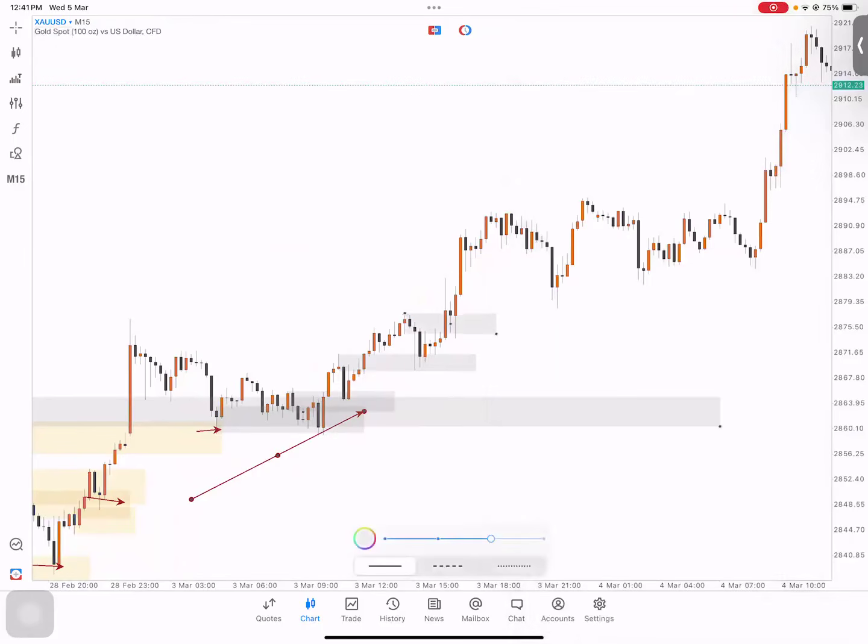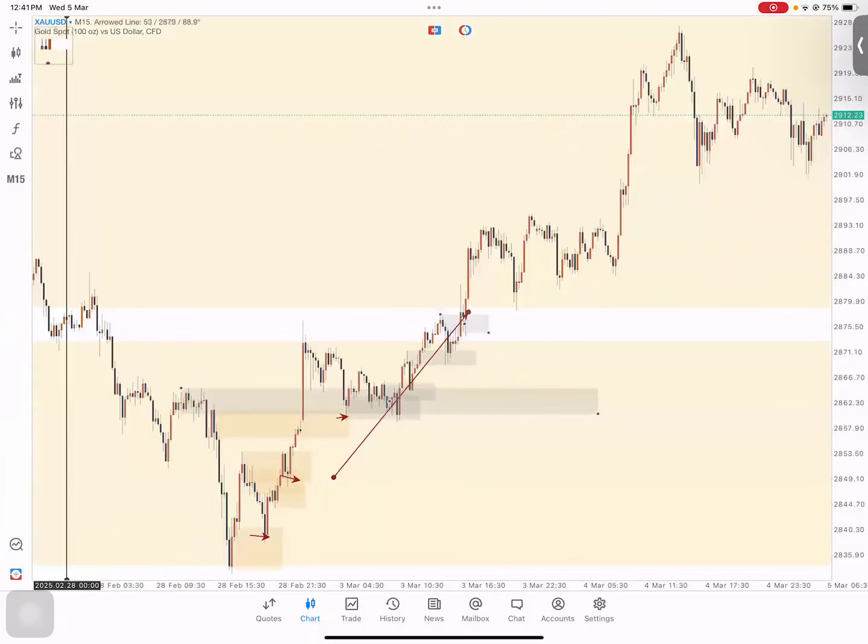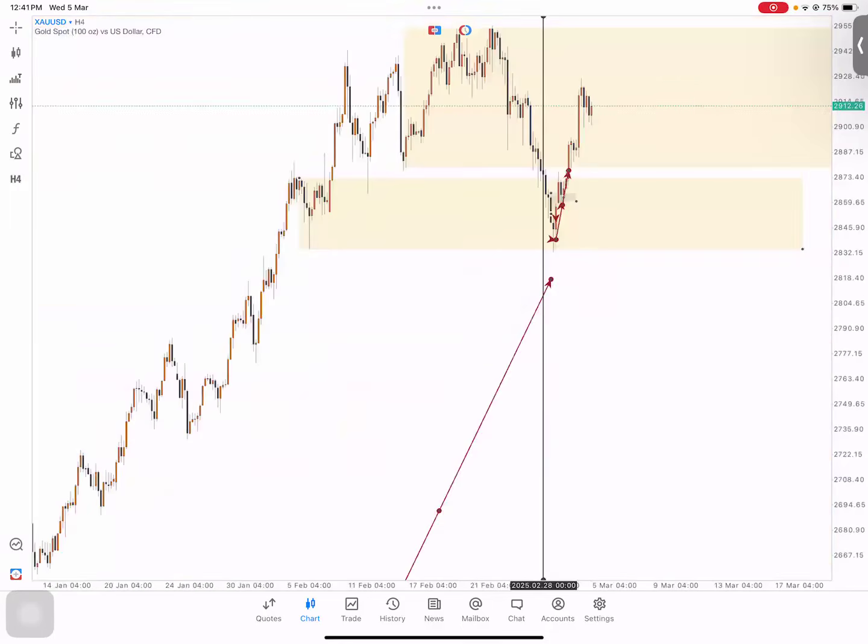Maybe at that time you feel, man, I'm scared to enter because the price already moved a bit far from my current price, you know? Price already moved from here, you see? From here up until here, price already moved 370 pips. So I'm so scared to enter. Okay, let's say price already came up until here, right? I'm so scared to find a buy setup because price already moved really far away from my entry. Okay, you see?